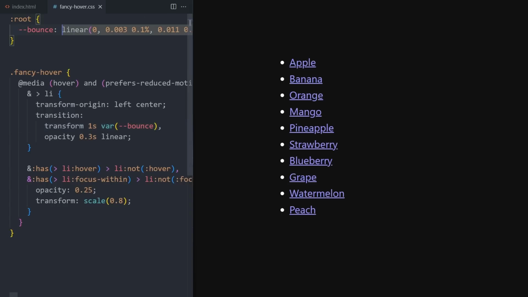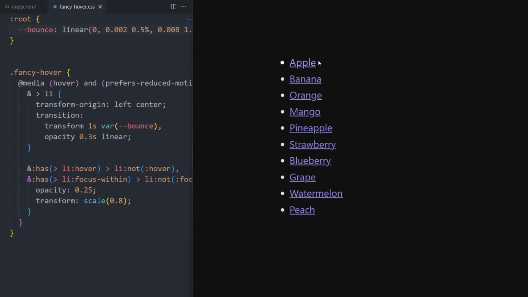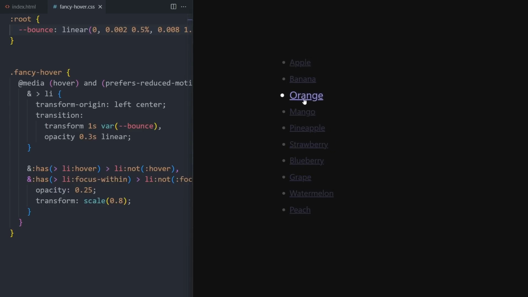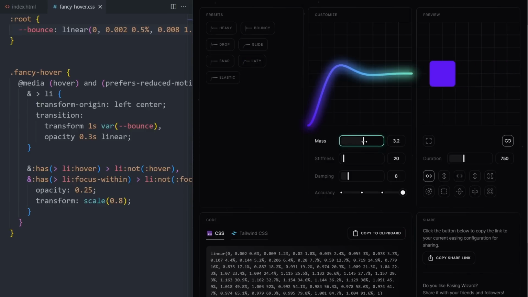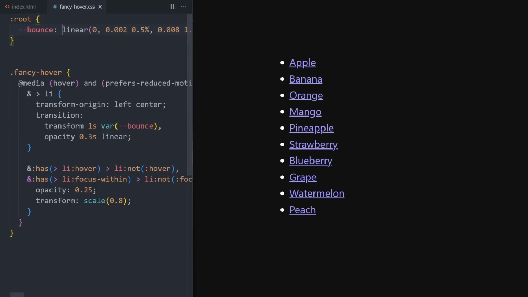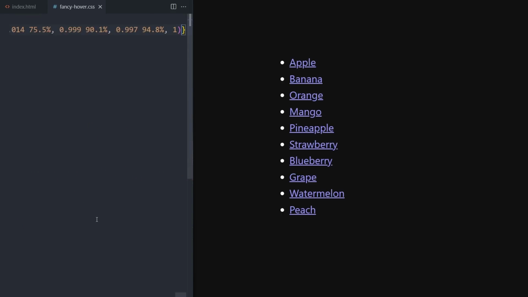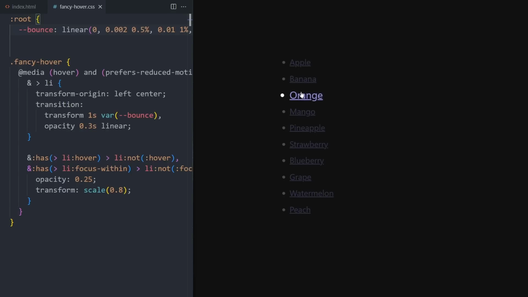And then I'm just going to fly all the way out here, paste this in, and let's see what this one looks like now. There you go. Much more subtle. Maybe now it's too subtle. It's possible. If I increase the mass a little bit, maybe it's more of what I'm going to want. I think that might actually be a bit better. So this would probably be the easier way to save that.